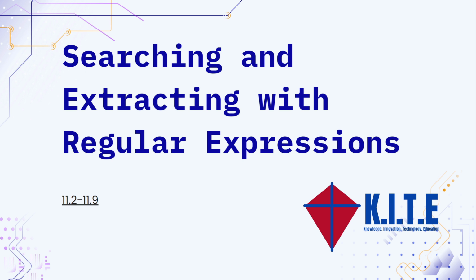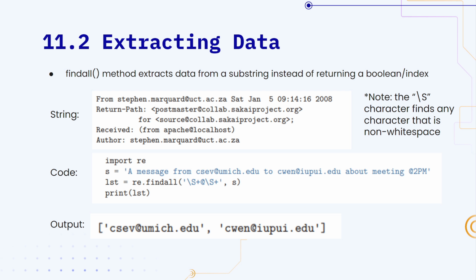In this video, we're going to continue learning about regular expressions. If you haven't, please check out the previous video on an introduction to regular expressions. So in this video, we're going to go over the findall method, which is a very important method, and it differs from the search method because instead of returning a Boolean, it actually returns a string, which is important.